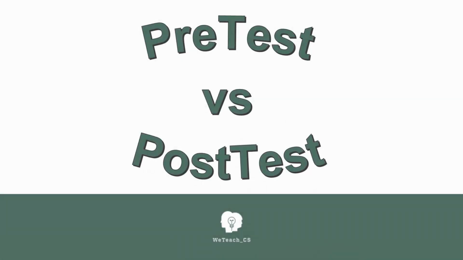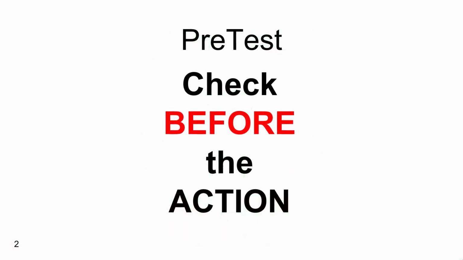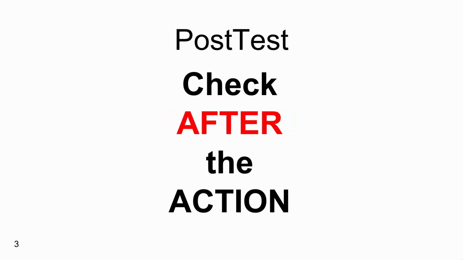Let's talk about the terms PreTest and PostTest. These terms talk about when the check of the loop happens in the process. As you recall, the start always happens first, and then can be followed immediately by the check, and then the action and step afterwards. This is called a PreTest loop. Or the action and step can happen after the start, and then the check is performed at the end. This is called a PostTest loop.